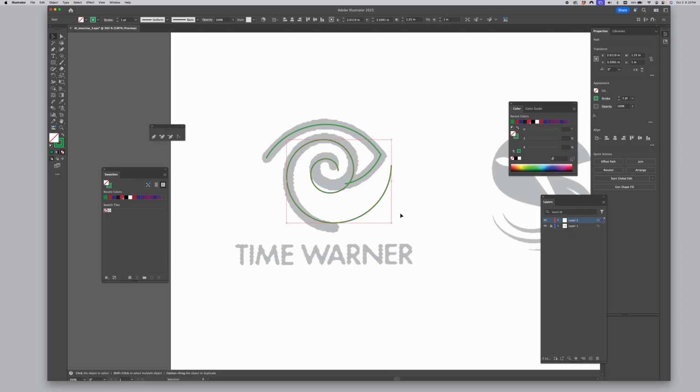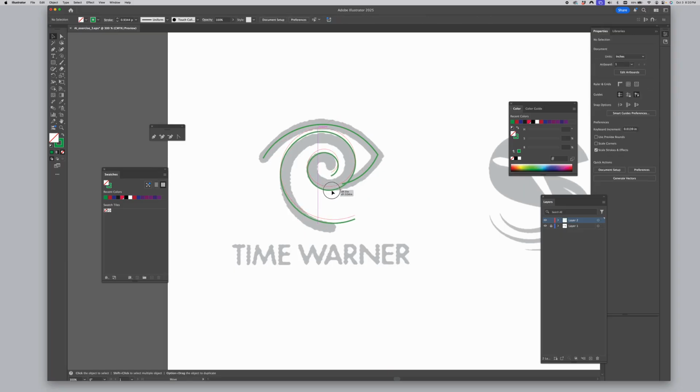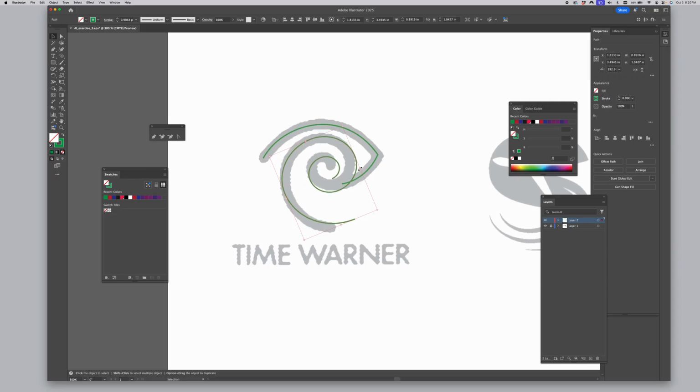With the regular selection tool, the black arrow, rotate that into place so it's just kind of close. You can scale it so that it fits a little bit better. Bring it in so it's relatively within the center of that.